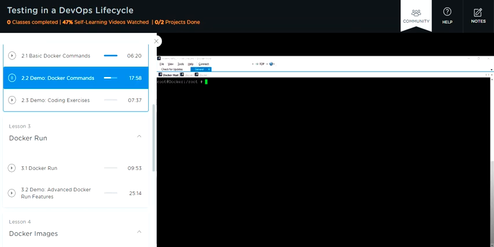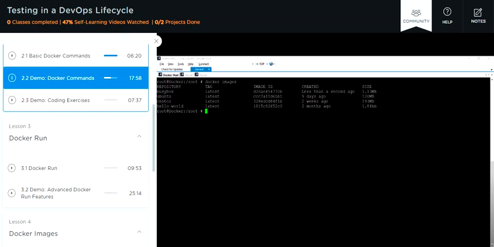Now the image that I pulled, I've actually pulled three images so far. First the Hello World, then the Ubuntu, and then the CentOS. Now, to see the images that I currently have, I could run the Docker images command. Then I can actually see the images. I actually pulled another one called BusyBox, which is a really, really lightweight toolkit, as you can call it. It's just around 1.13 MB in size. So if you want to really test something really small, you could actually use this particular image.